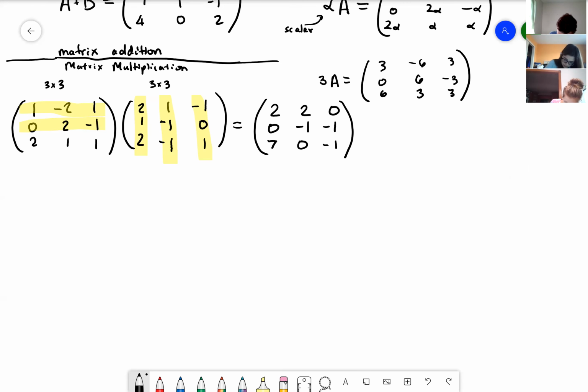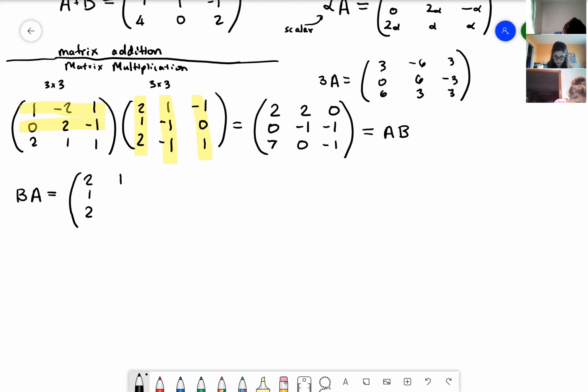Okay. So this we write as AB, just like multiplication. This is A times B. And the interesting fact is that if we do B times A, in general, matrix multiplication is not commutative. So most of the time, almost all of the time, when you multiply two matrices, A times B, you will not get the same thing as B times A.